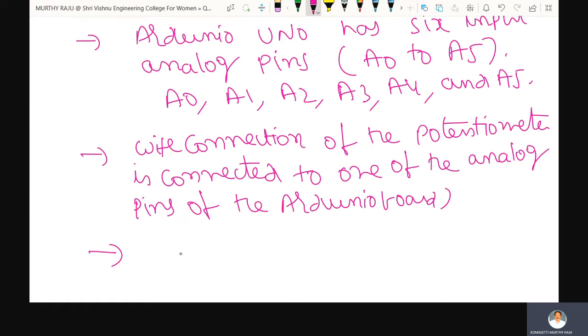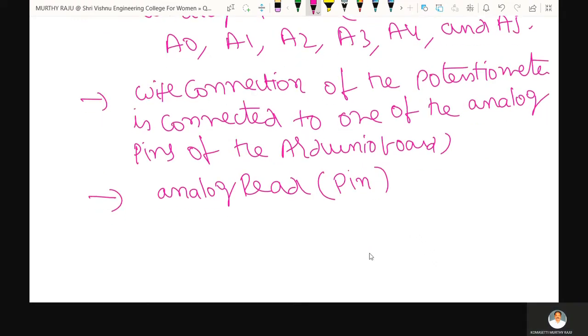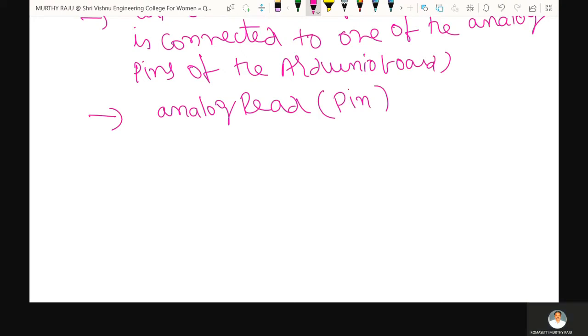The main function of analogRead on that pin is to read the values from the potentiometer and convert them into digital values.